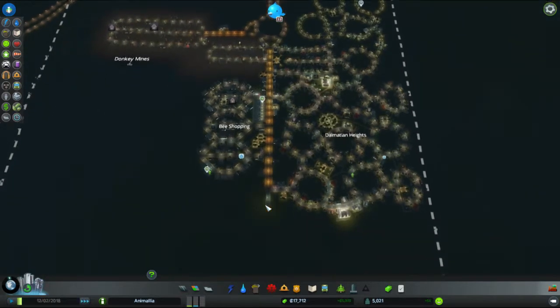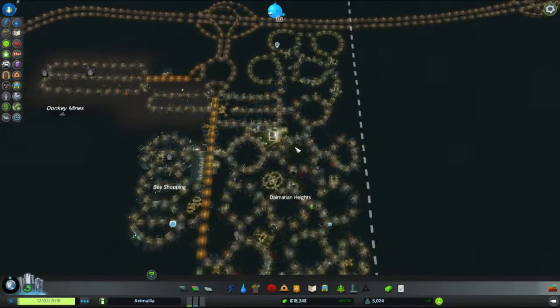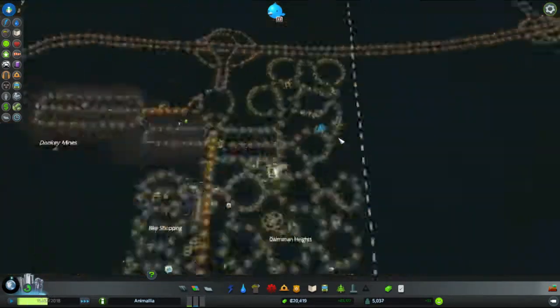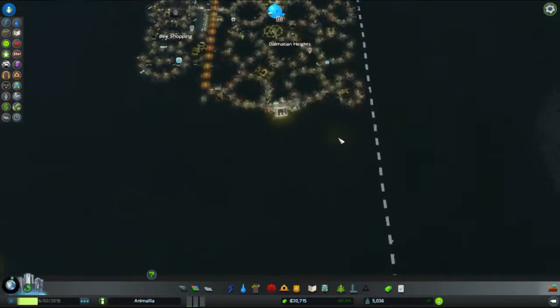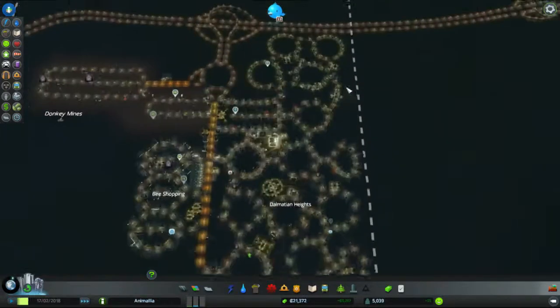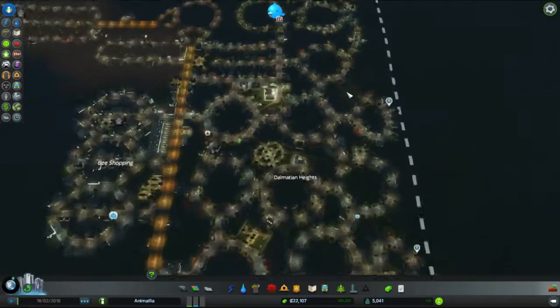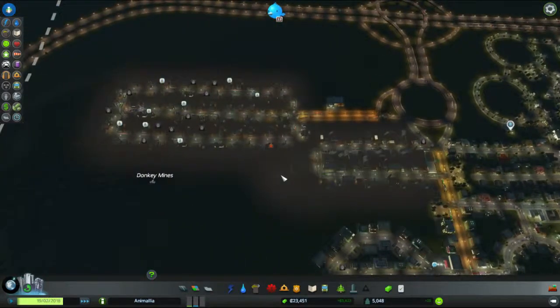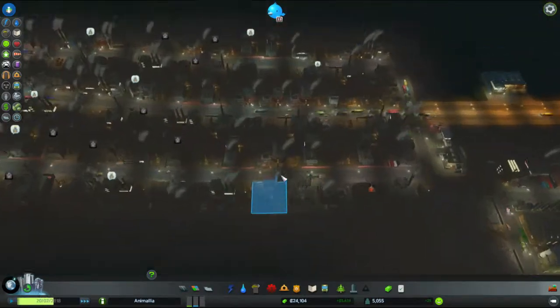But Dalmatian Heights is expanding. In between videos I will come up and tuck this in over here and fill this gap in. What I think we might do next time is give another burst of circle building, probably looking at filling in this a bit more. But I think we'll go for a burst of residential building, because what we want to do is basically push our residential demand up as much as we possibly can.